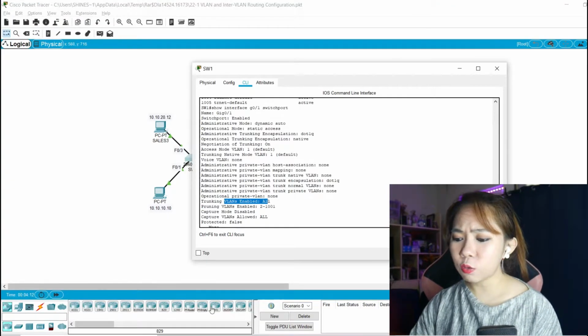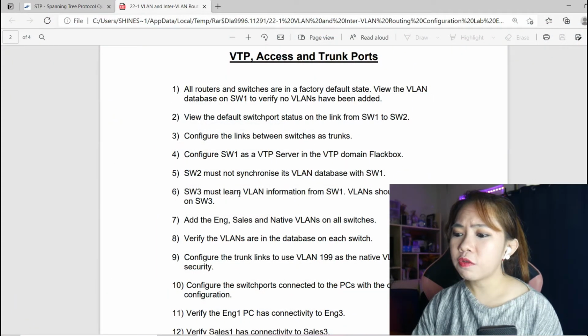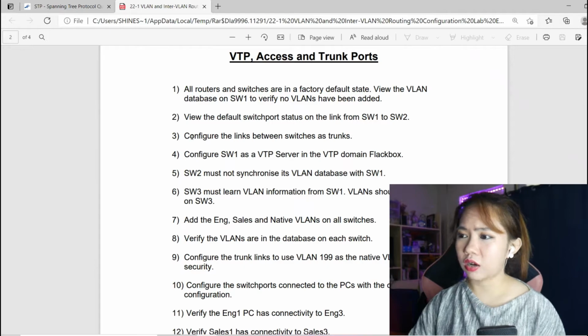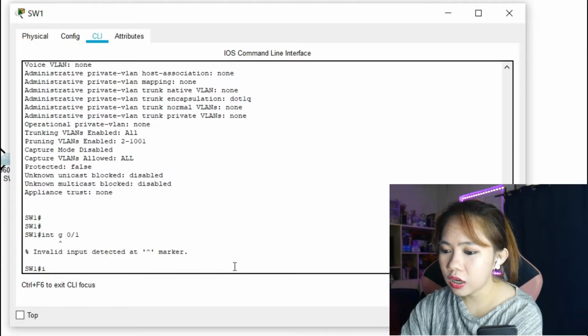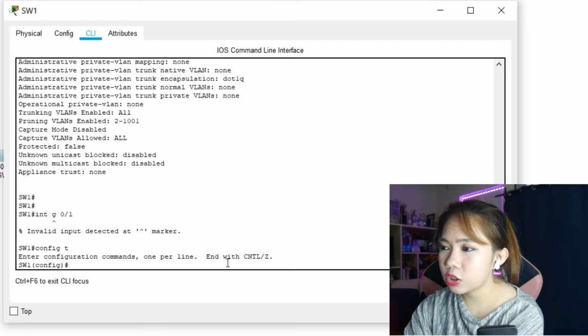So the next thing that we will do is configure the links between switches as trunk. So let's go again to switch 1. We are still on switch 1. Let's config t, and then let's do the int gig 0/1.